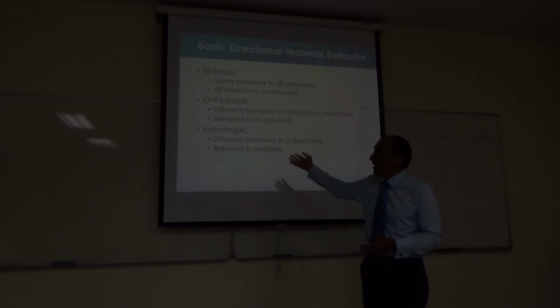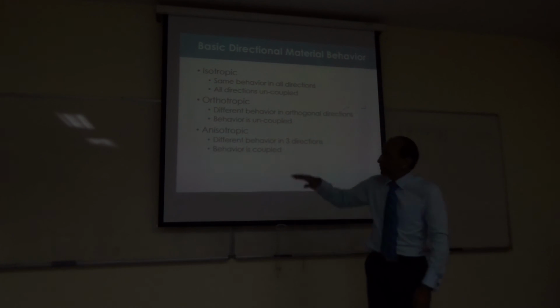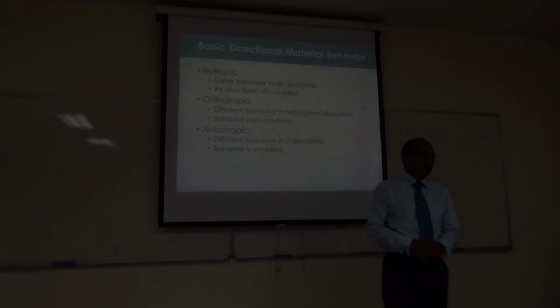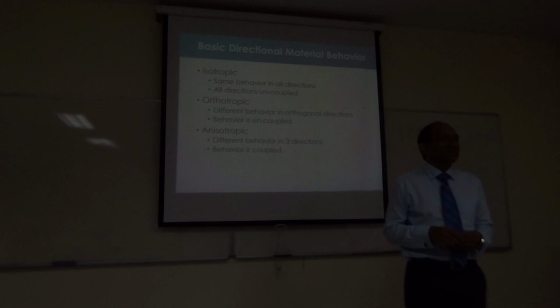Soil, for example, is highly anisotropic. It depends on how important three-directional loading is, even for concrete. But we don't consider them like that. So normally you have been dealing with isotropic materials so far, knowingly or not knowingly. You have been assuming that materials are isotropic. They have only behavior in one direction, not influenced by other things.